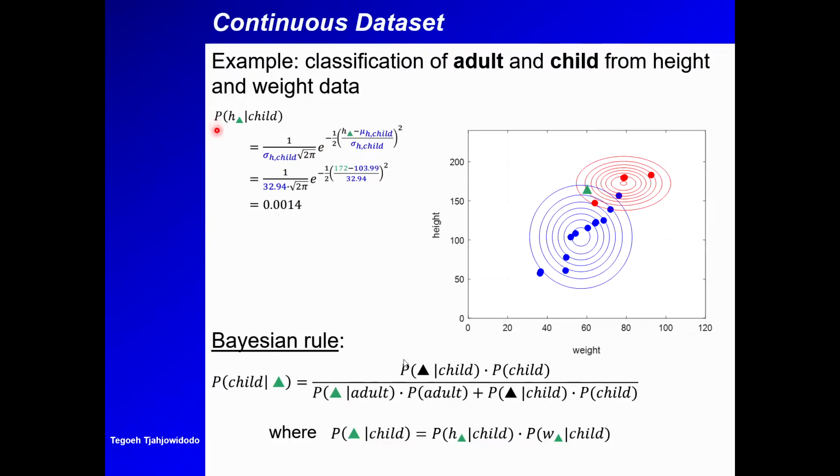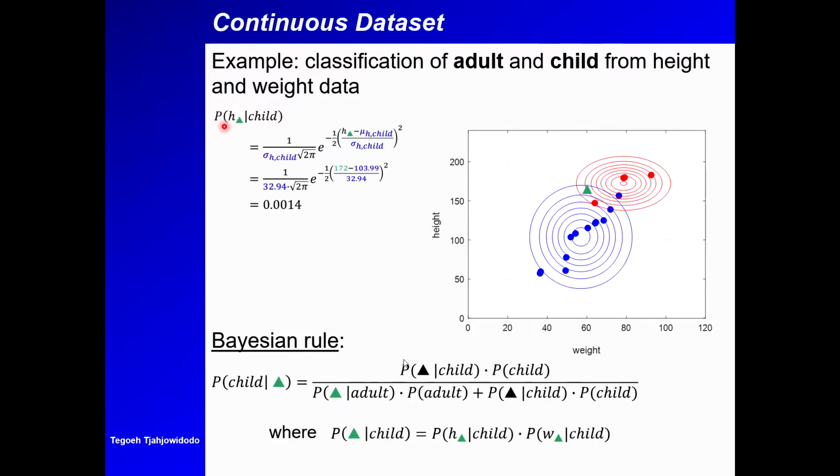So I can calculate the probability again. Be careful here. Actually, this representation that I wrote here is not correct. This is not a probability, but this is the probability density. Technically this is not correct because what I calculate here is not the probability, but the probability density. But okay, you know what I mean. We are going to just compare qualitatively which one is the highest, so we don't really care about the real probability value. So to make it clear, let's call it the probability density here.